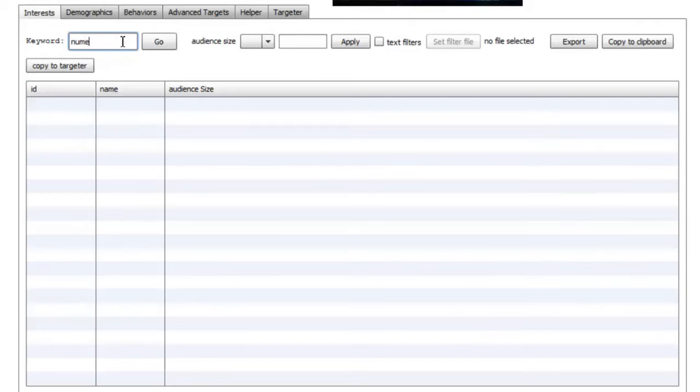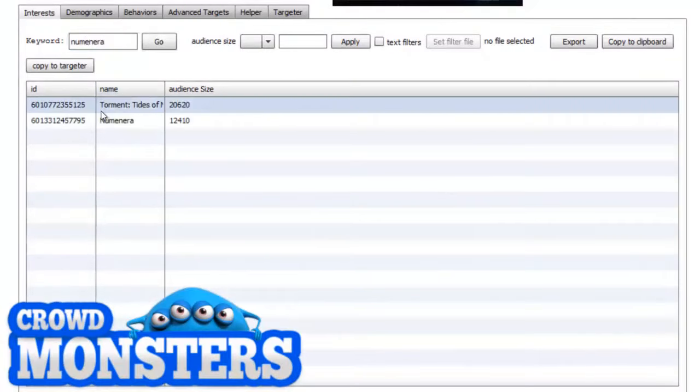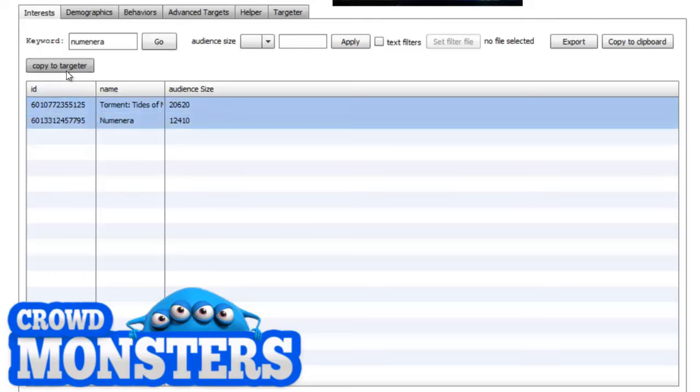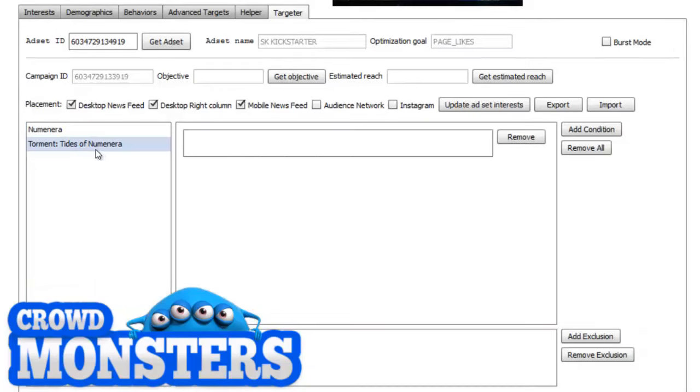Let's begin by targeting fans of Numenera. Add the condition, and we can see that our target audience is 10,000 people. It sounds like a lot. It is not. We'll need closer to 500,000. Facebook advertising is cheap. You can get in front of hundreds of people per day for as little as $1. So in this case, it's simply not enough.